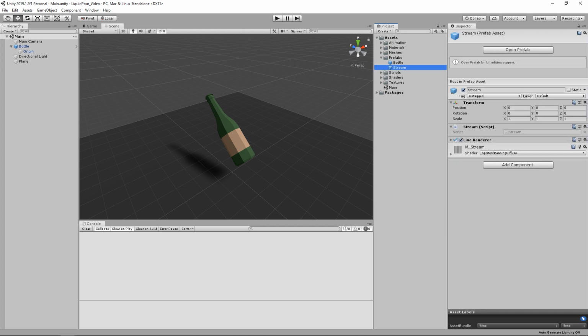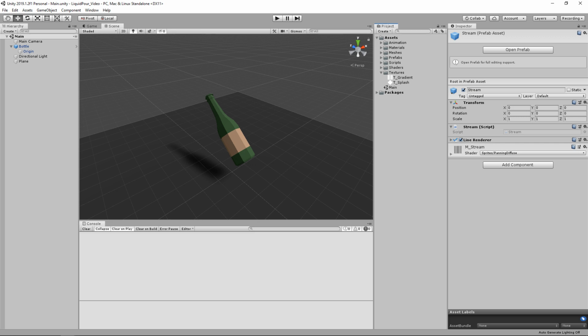And then for our prefabs, we just have a bottle, and then we have the stream prefab, which is going to be instantiated by the bottle when it's reached a particular tilt direction. But the stream prefab only has a stream script as well as our line renderer, and also that stream material. And then within our scripts folder, we just have those two scripts for our pour detector as well as our stream. We have that shader that I mentioned previously for our stream material. And then we have a texture for the gradient on our line renderer and the sprite for our particle effect.